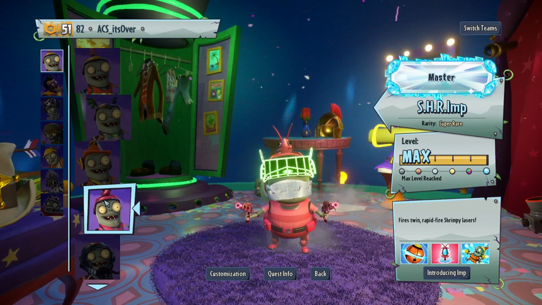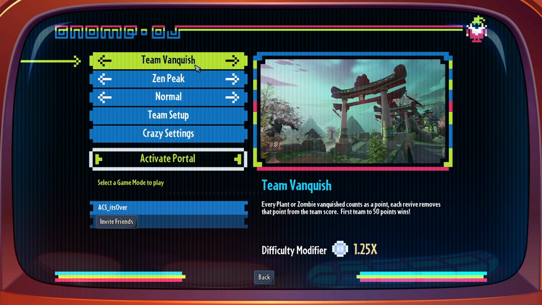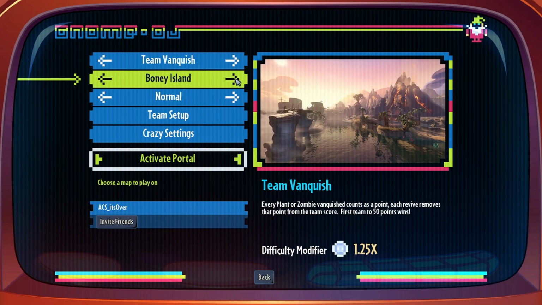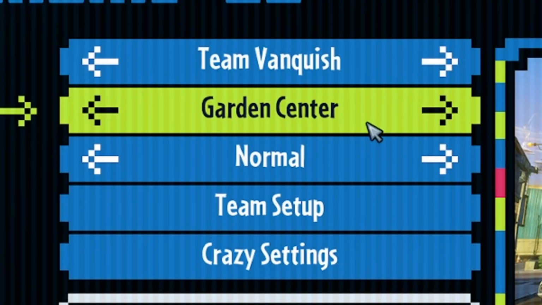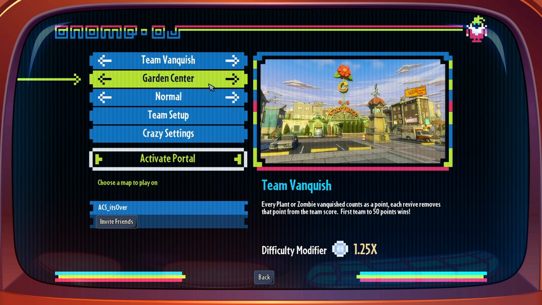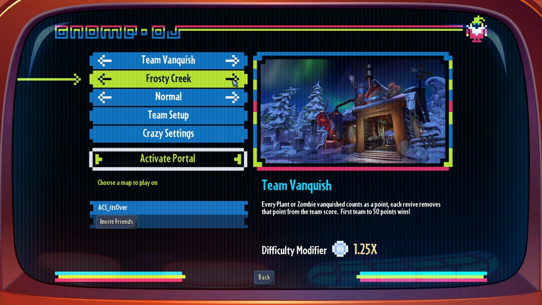Well, I think that there's nothing better to do other than to hop right into private play. Okay, that's not my ping. I have already tried this and it didn't work, but if you go to Team Vanquish and you scroll through the maps, you will actually see Garden Center rather than Aqua Center. I've tried to load on it and it didn't work. I'm going to see if I can maybe get it to work, but the fact that Garden Center is here over Aqua Center is just so weird to see. All the other maps are the same though.